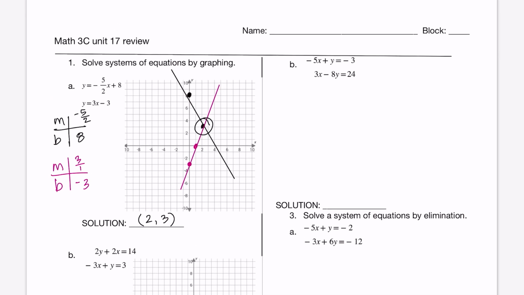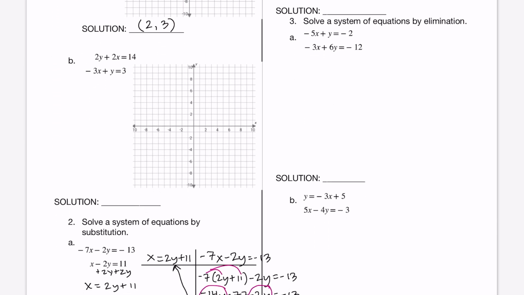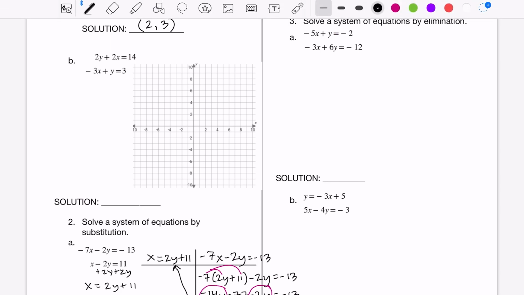Now we're going to come up and do the elimination one. So that's 3a. Again, we're skipping the b's right now. So what you want to do with elimination is pick a variable to eliminate, either x or y. And in this case, I'm going to pick the y, because this is already 6, and then I can just multiply everything by negative 6. So I'm going to times this by negative 6, the whole equation. So be careful with your negatives. So we get 30x, because a negative times a negative, minus 6y plus positive 12. And then this one I'm just going to carry right over. I don't need to manipulate it at all.